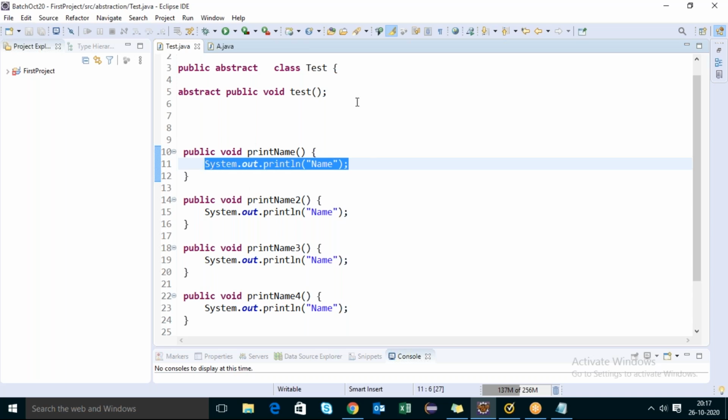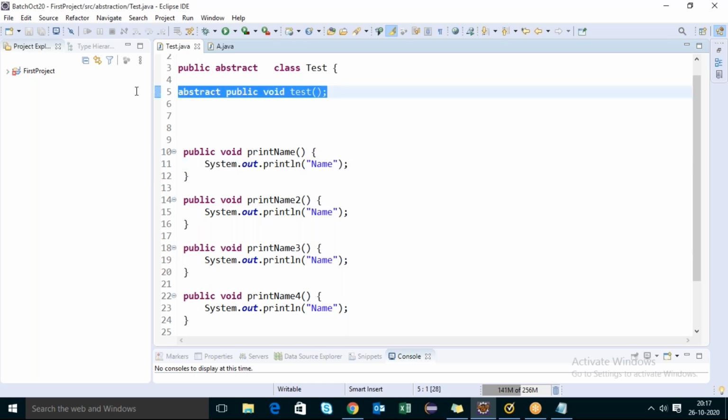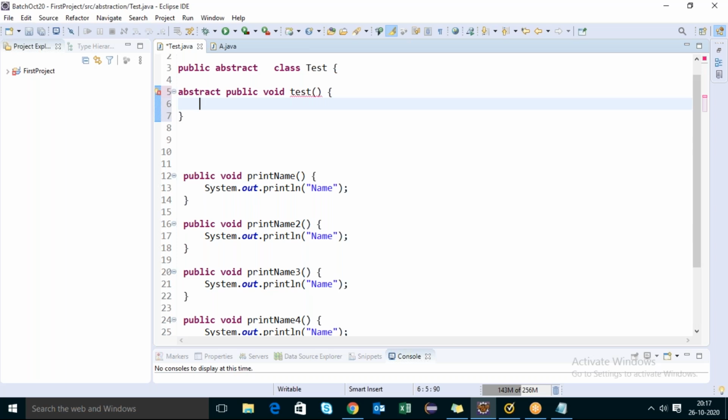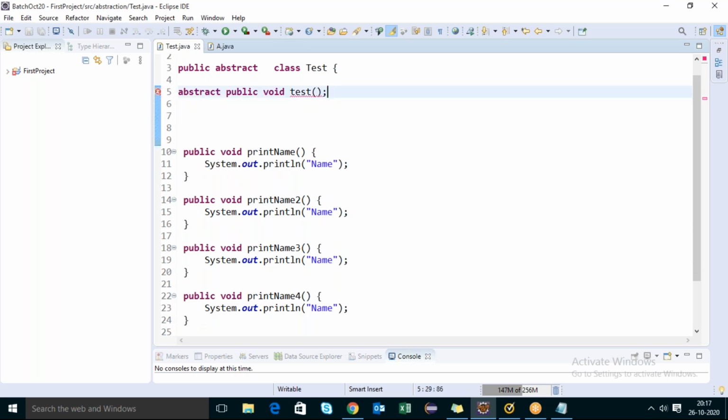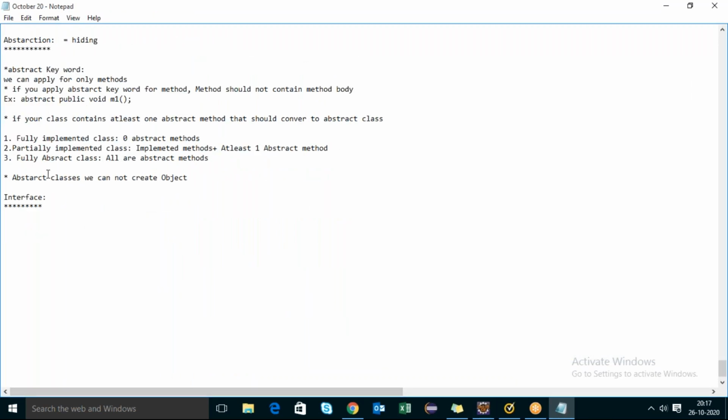Can we write source code inside an abstract method? No, we cannot. You cannot maintain a method body, so where can you write source code? An abstract method is not useful for writing a method body. Then what is its use case? We'll let you know.